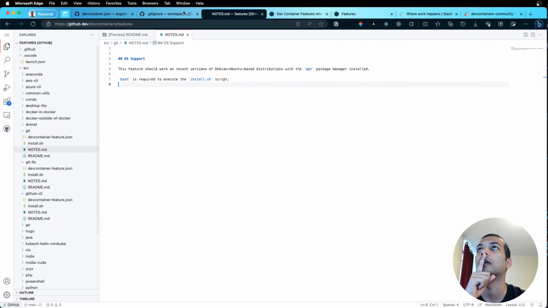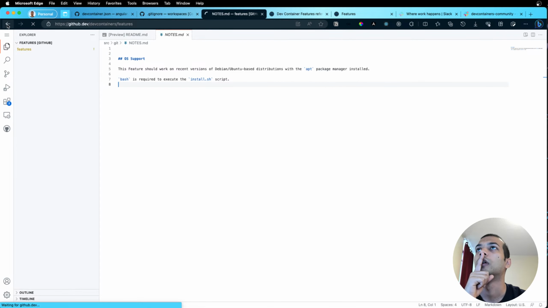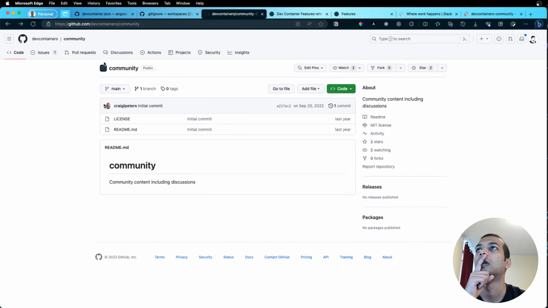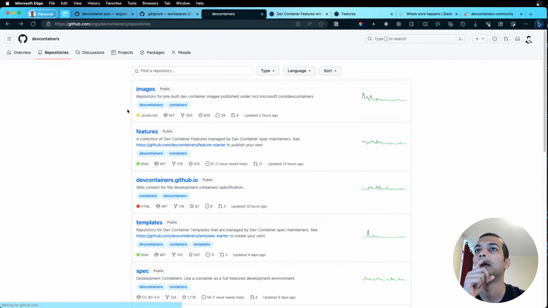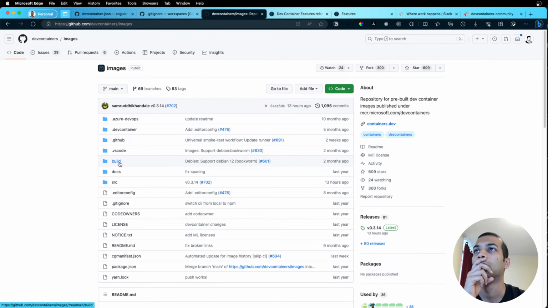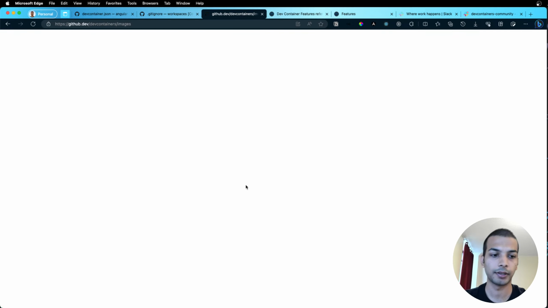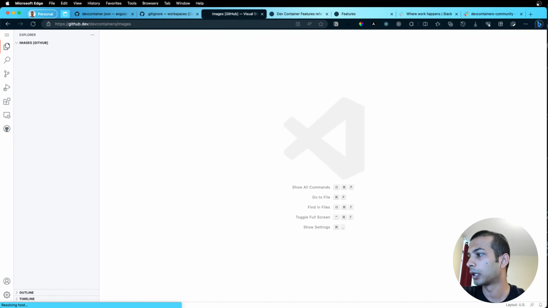How are they installing bash? Community images, whatever images they are having, within that.